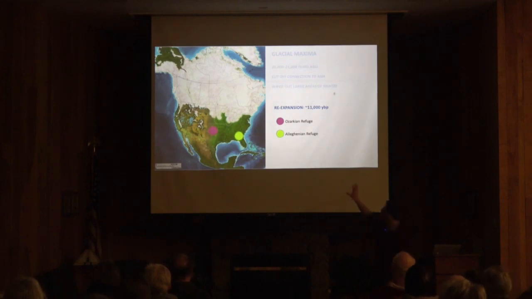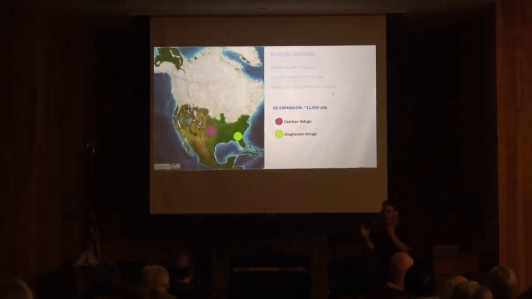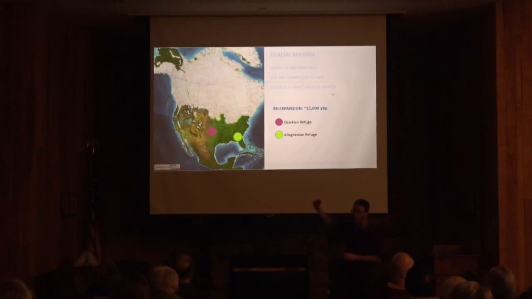And in particular, we have the Ozarkian refuge, which is sort of in the center there, just north of Texas. It was mesic, wet, but warm enough to support some of those species that had retreated from the ice. And also the Alleghenian refuge, just above the Florida panhandle there. Another area where lots of species were able to sort of tread water almost, to shelter from that ice that had come down from the north and bide their time waiting to re-expand out north.